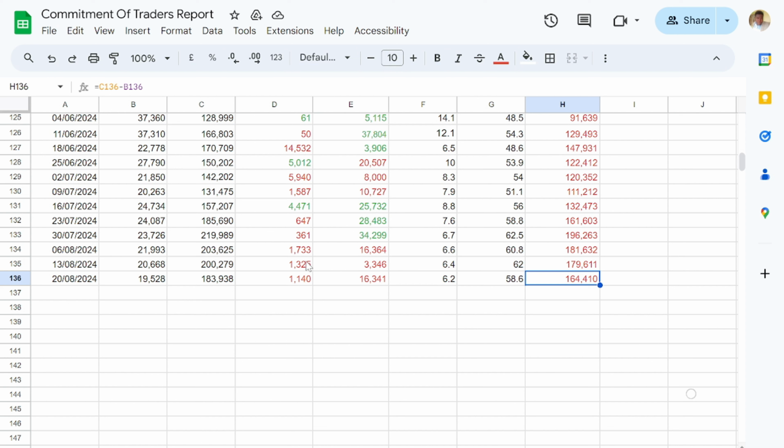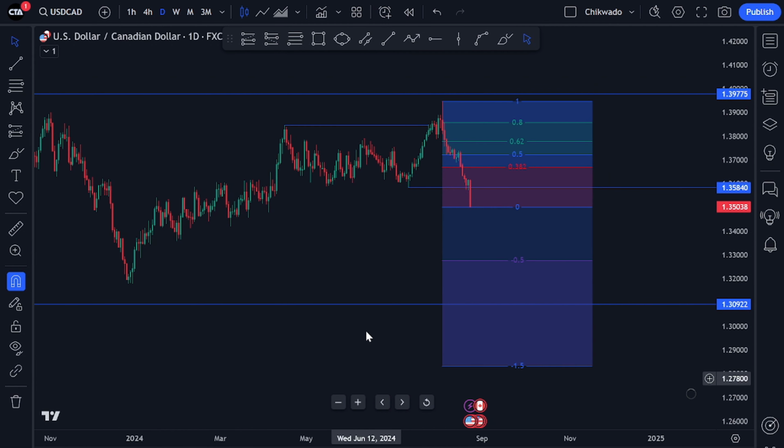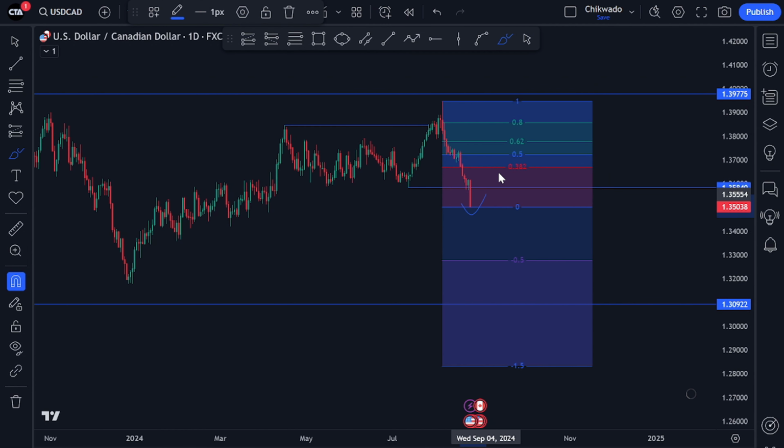But then the thing is, no longs have been added just yet, so the card is not showing any sign of strength. This is the last report that came out on the 20th. So instead, 16,000 sells were closed. So naturally it goes a long way to tell you that with all these sells that just got closed recently, if we head over here, there is a good chance that this market right here is going to make some turnaround, at least into all of these areas, before we see any type of shorting.